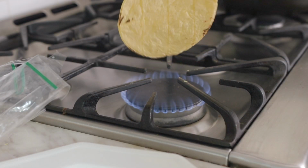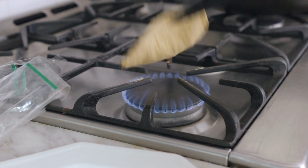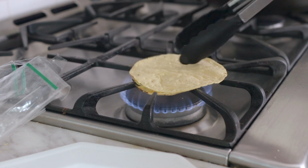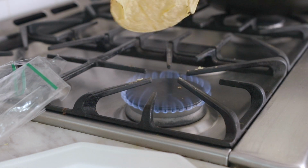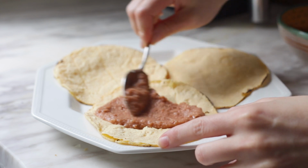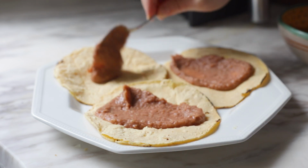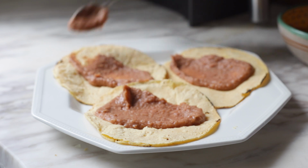To assemble our tacos, I heated a few corn tortillas on the stove. And we also heated up some refried vegetarian beans just from a can. We do enjoy making our own beans from scratch, from dry, but we usually do that in the Instant Pot. And we didn't bring our Instant Pot to Atlanta, it's back in storage.